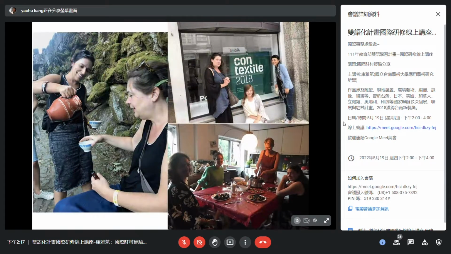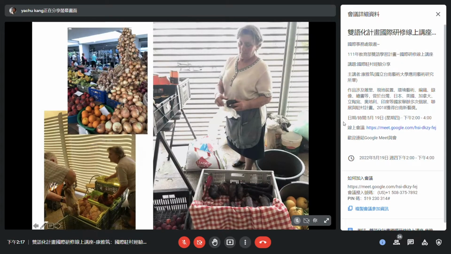And of course, in the residency, the most important thing is exchanging ideas with other artists. So sometimes we would gather together, eat meals, and share the cooking. And you have to deal with your daily life by yourself. Go to the market, find the food. And this is a local market.